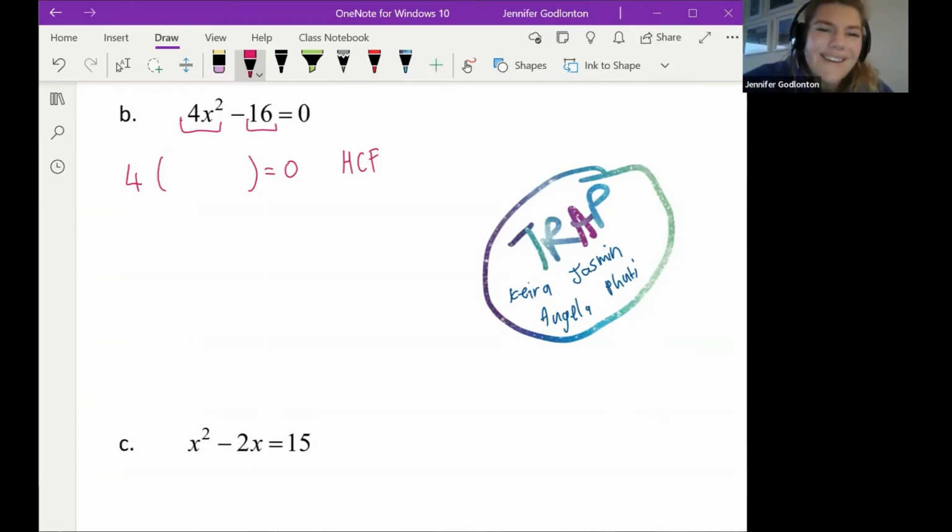Come again. So think now, this first term, when I multiply this 4 by this first term, I need to get 4x squared. So what's going to go in that space over there? And don't panic. I know you're put under pressure here. The network, Miss, come again. Okay. So, Junior, when we're taking out a highest common factor, I'm taking out 4. And so what I would have left in this first place is x squared, because 4 times x squared is going to give me 4x squared.